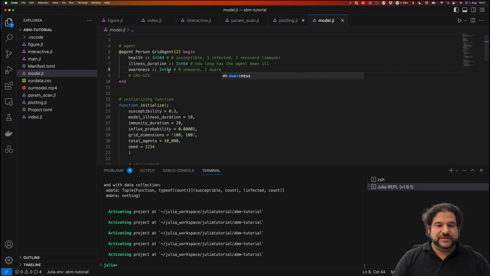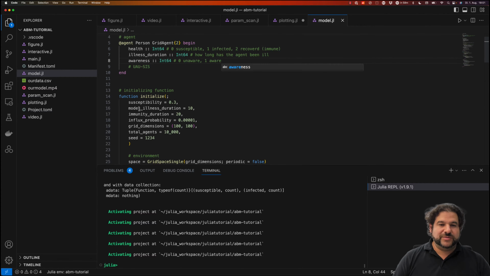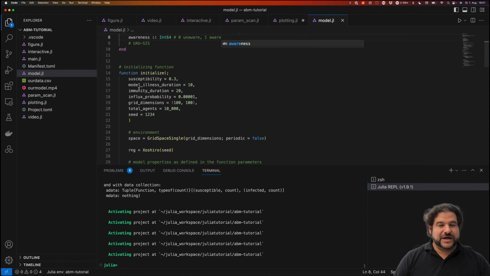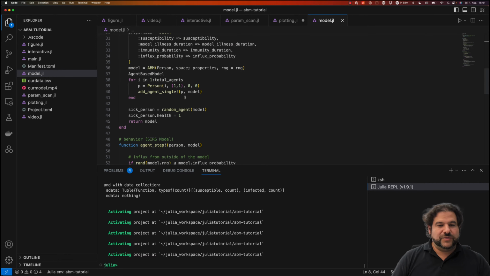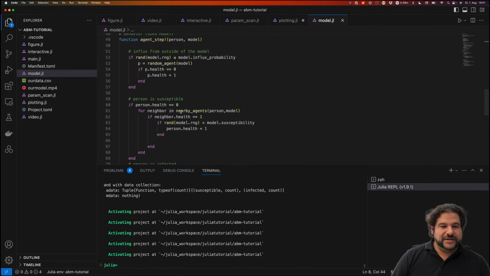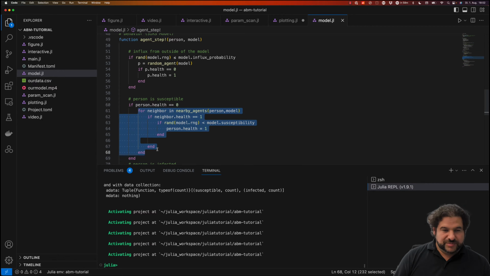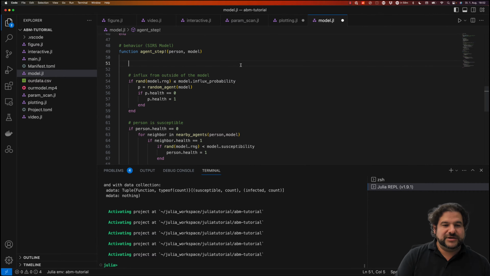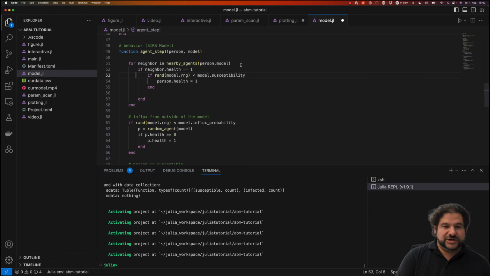And how will this play out? First of all, we need to determine what awareness is for a person. A person will become aware if they hear of an infectious event in their immediate neighborhood. So one thing that we could do is in the agent step function, independent of the person's state, copy this here, because awareness is not triggered depending on whether you're healthy or not, but it's triggered in general.